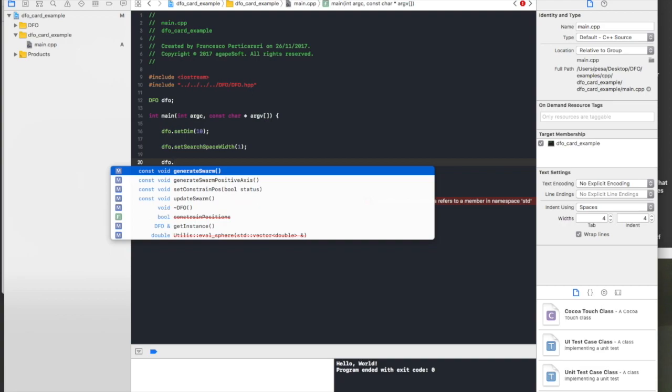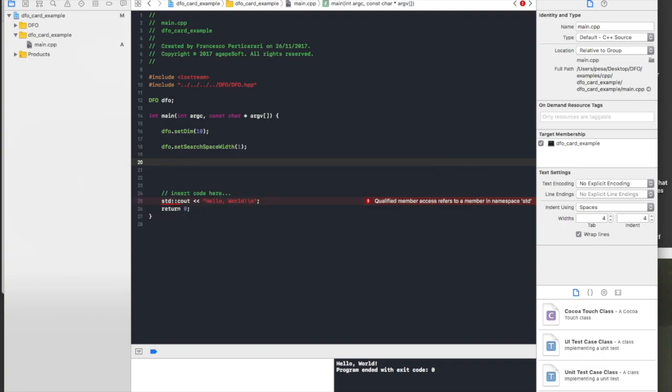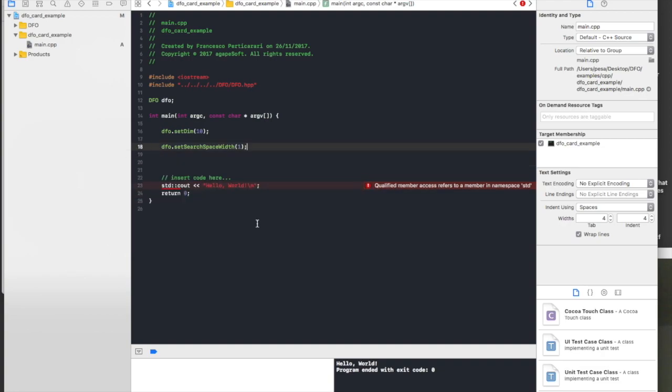In this particular case, I want to, in fact, I'll just leave it. This is fine. We've got 10 dimensions with our 10 cards, or 10 parts of a possible solution. And we've got the search space width, which is 0 and 1.